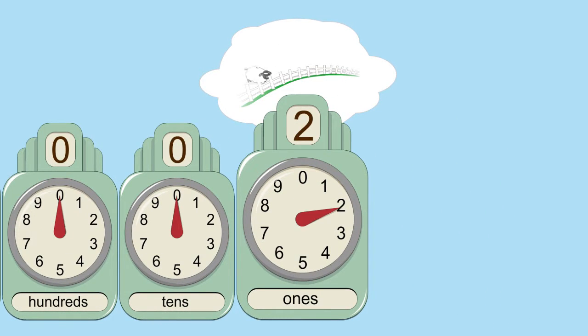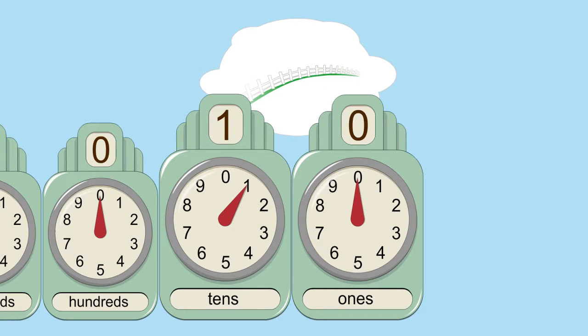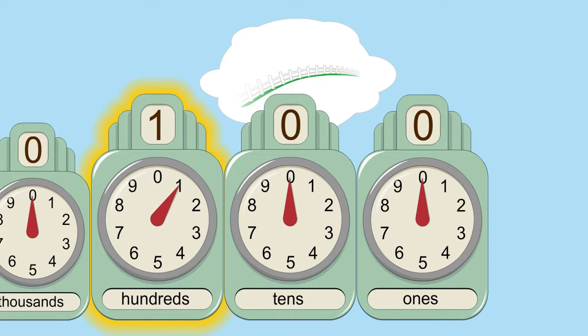We can count up to 9 using only the ones column. Once we've reached 9, the ones column starts over at 0 and the tens column increments. As we continue counting, the tens column counts the number of times that the ones column has passed from 9 to 0. In other words, the tens column registers the number of tens which we have counted. This continues until we reach 99. At that point, the ones and tens column start over at 0 and the hundreds column increments.